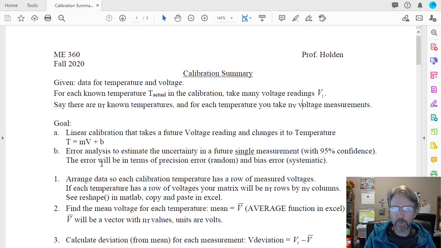The two error components we're going to calculate are precision error, P, a measure of the randomness in our measurements, and bias error, a measure of the systematic error. We'll use B for bias.